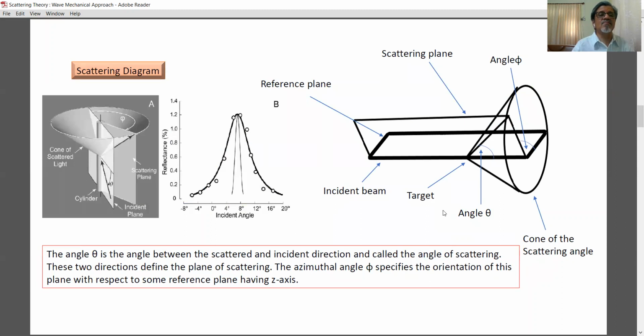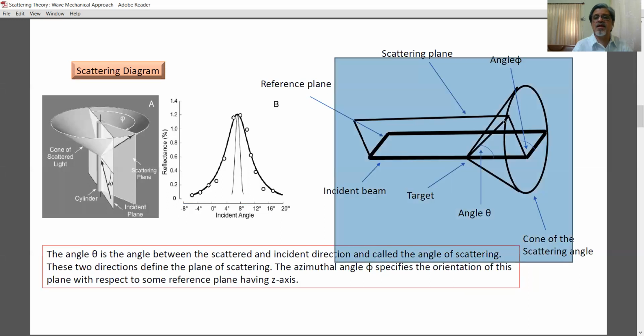Now, this shows the diagram depicting the scattering phenomenon. This is a very important diagram where the incident beam is hitting the target and it is deflected in different directions. Different directions are shown by angle theta, and different particles are scattered in different directions. So ultimately it is making a cone. Suppose the particle is deflected in this particular direction. We form a parallelogram, and that shows a scattering plane.